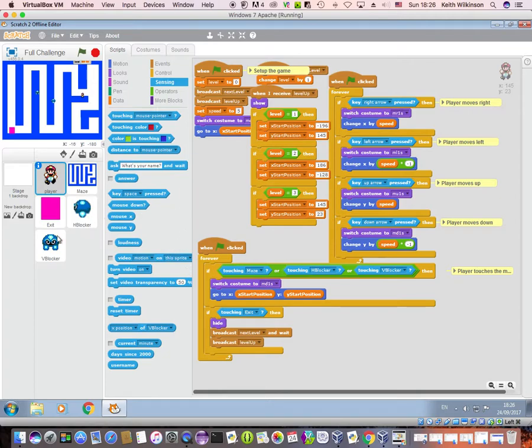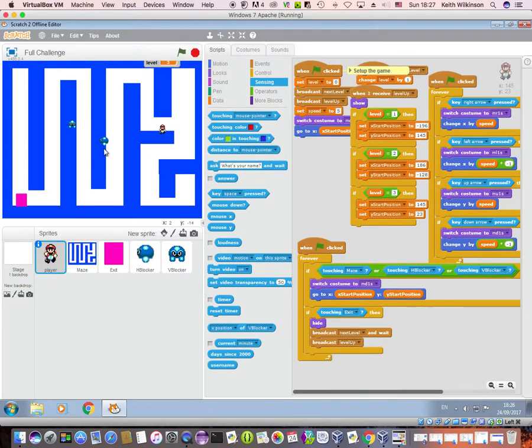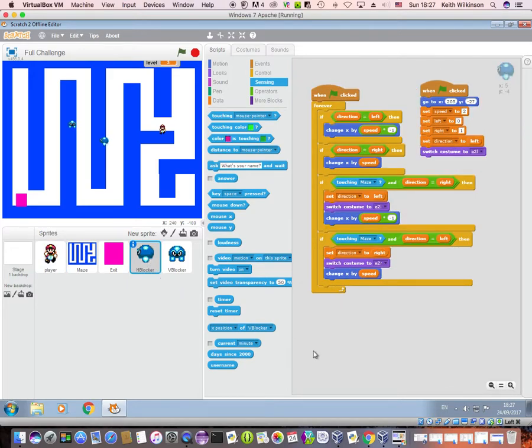So let's go over to my blocker. So this was my blocker. I need to know where he starts in each level. And I don't want to have this fixed 205 minus 27. I want to change this depending on his start position each time.